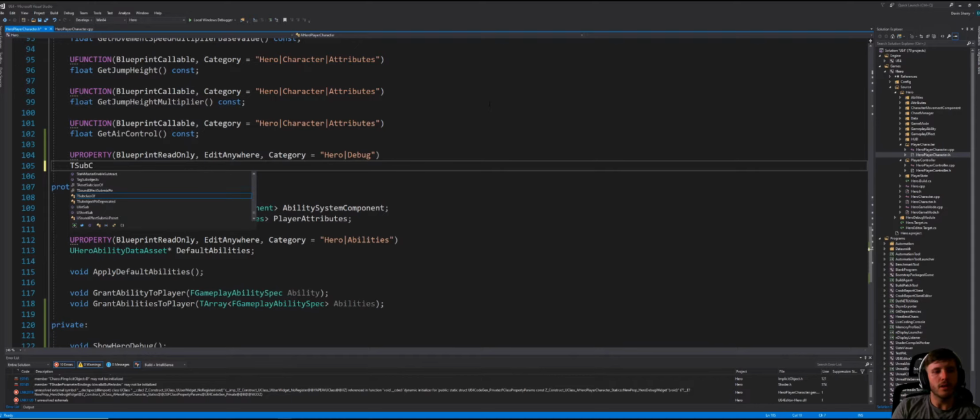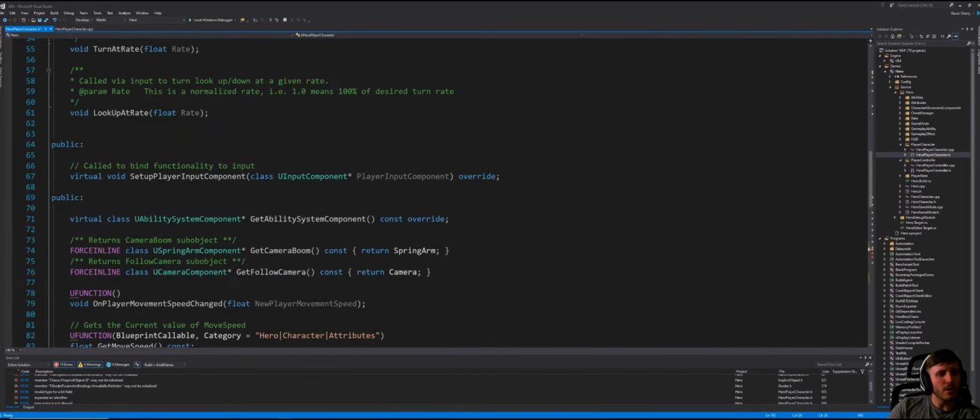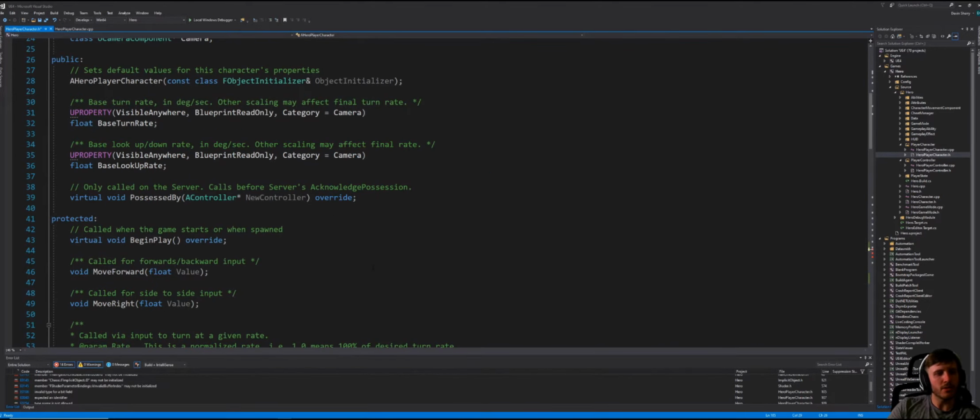T subclass of user widget. Do I do any T subclass of anywhere else?